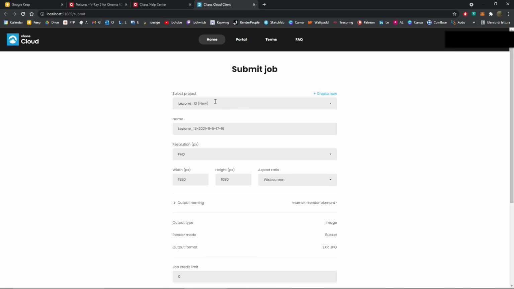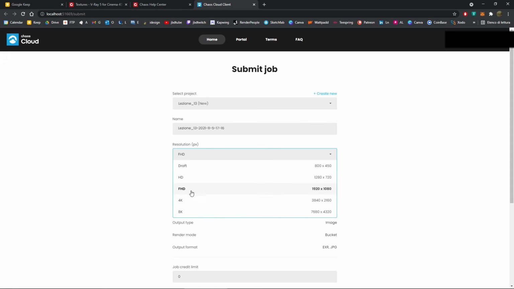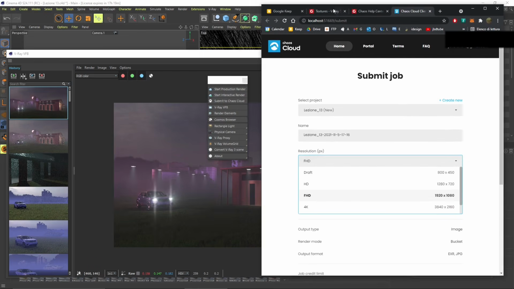Now it opened this page on the web automatically. Here is where we can upload. We can select the job that we want to do, which is basically uploading the project that we are working on. We can give a name. We can set up a resolution.